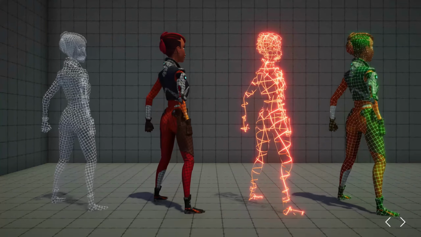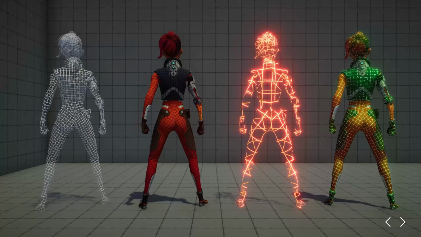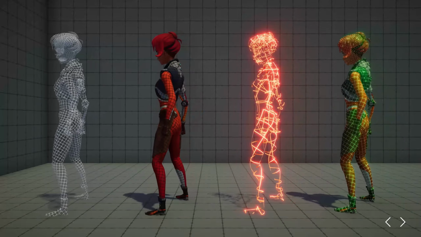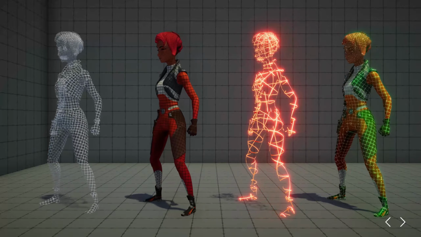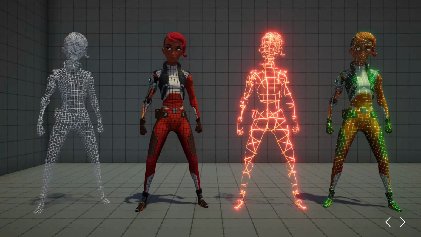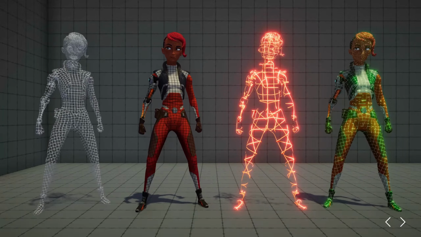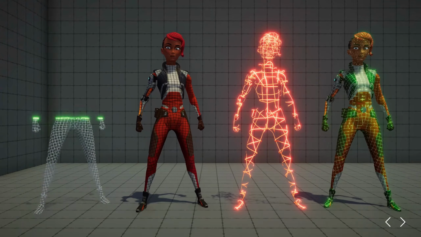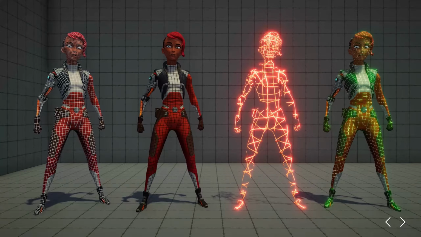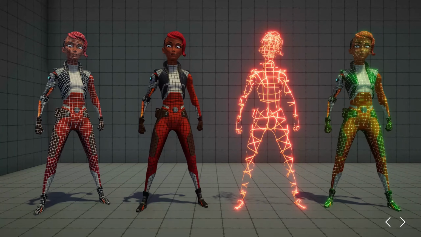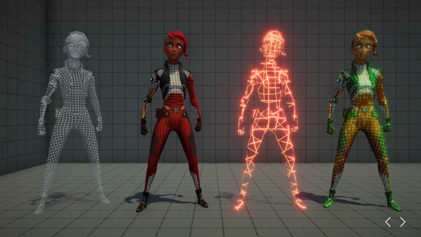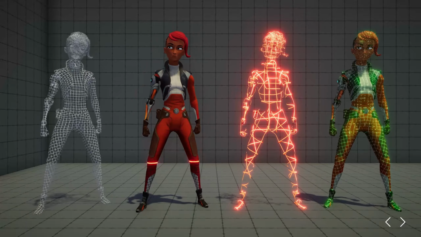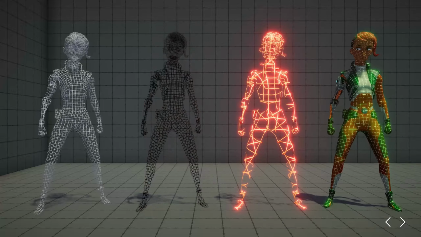Hello everyone. If you're looking for a clean, high-performance way to add wireframe visuals to your Unity projects, this asset is definitely worth checking out. Wireframe Effects is a powerful and easy-to-use shader that lets you bring your models to life with dynamic wireframe rendering. It supports URP, HDRP, and the built-in render pipeline, and it also works great on mobile platforms, which makes it very flexible for different types of projects.